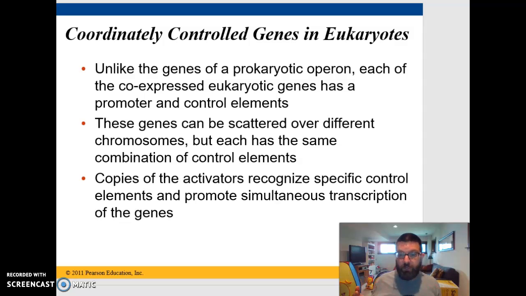So, in prokaryotes, genes that need to be expressed together are just next to each other, right? And they have the same promoter and the same operator, and so when RNA polymerase binds, you just express them all together. That's easy in a small organism with a small chromosome, very little DNA. In eukaryotes, the way we dictate that certain genes are expressed together is that those genes have similar control elements and they respond to similar activators and transcription factors.